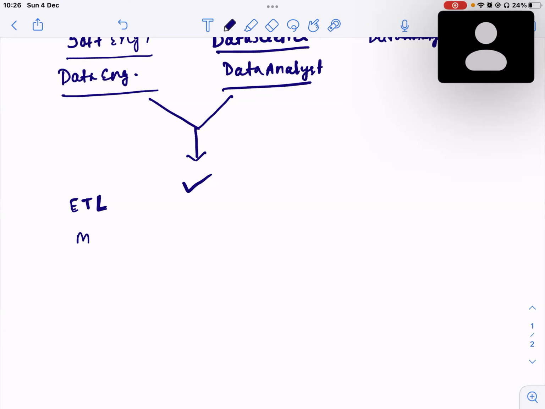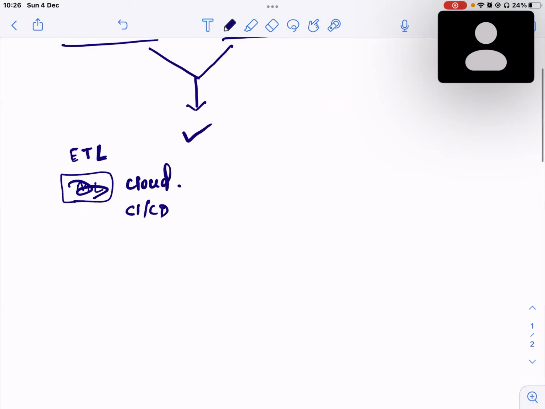You can relate to it if you are a data engineer. In real time you will be working with SQL, you will be working with NoSQL, you will be working with cloud platforms. They are very expert in cloud. They know the CI/CD pipeline, or basically the DevOps platform. They are expert in SQL and databases, NoSQL and SQL, right? They are very expert in languages like Python or Java or Scala. They are very expert in the big data stack like Spark and all, right?